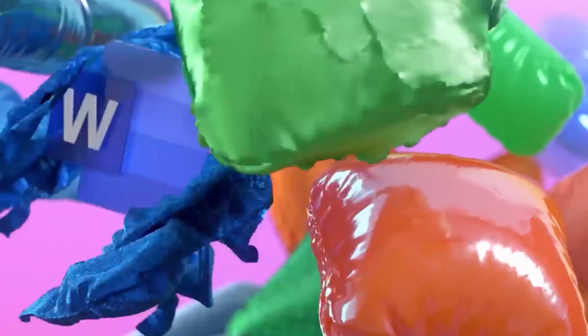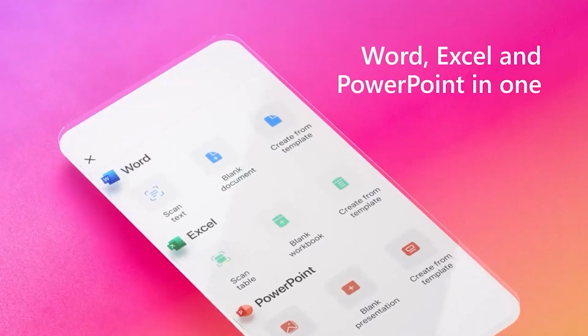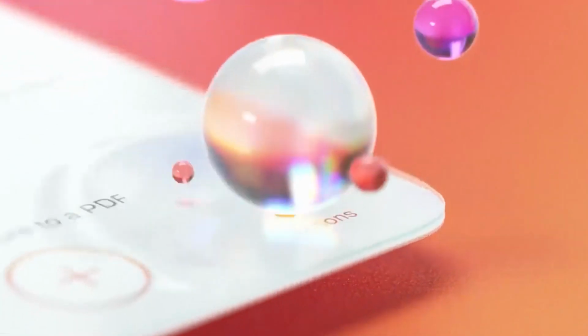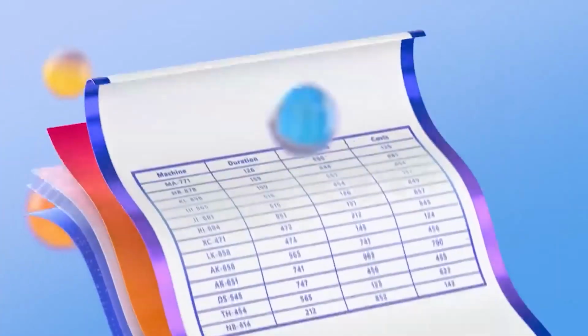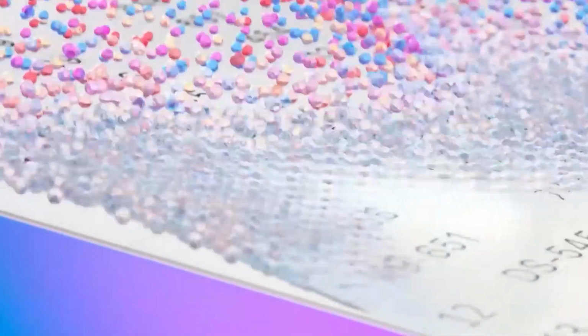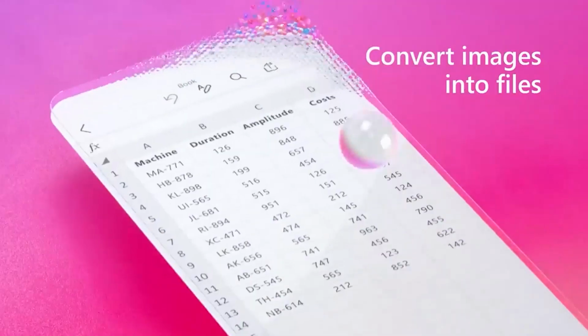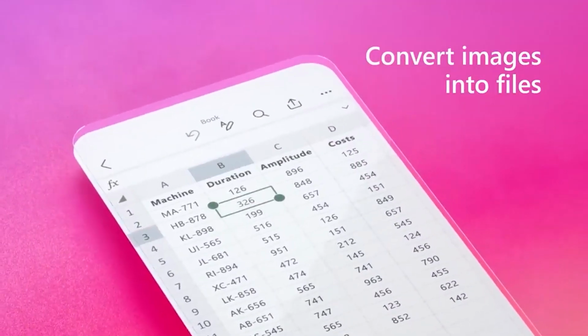It works on both Android and iPhones. And the good thing about this app is that using it at your office, you can have all your files on your phone at the same time, especially when you have connected your OneDrive.